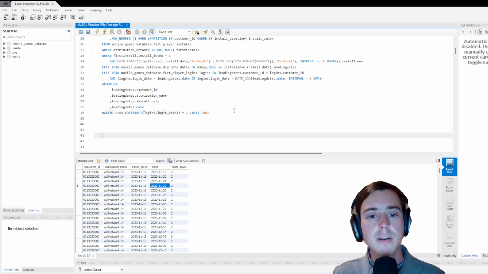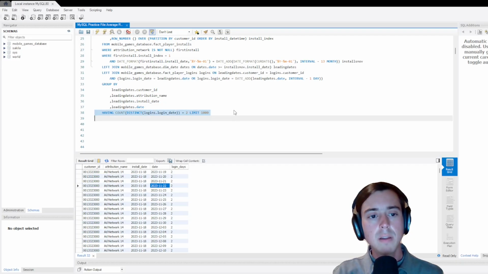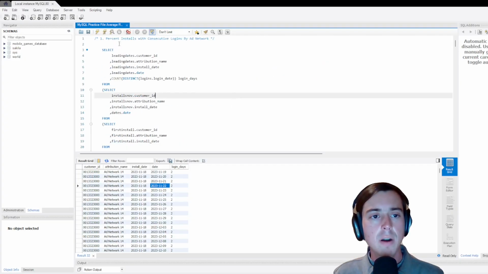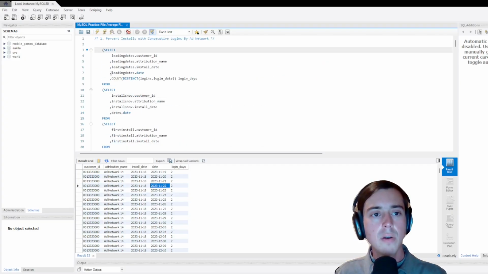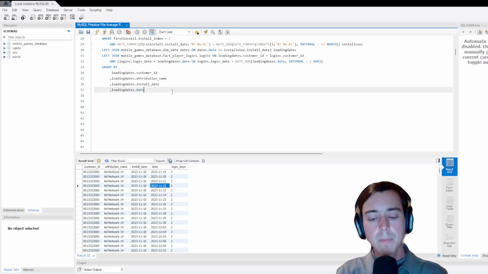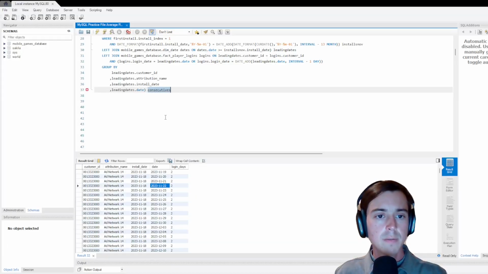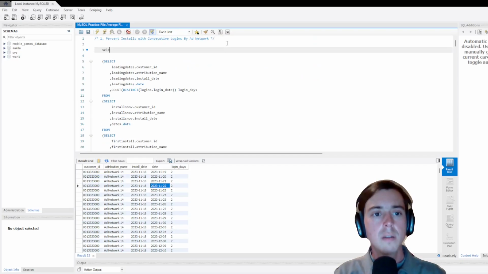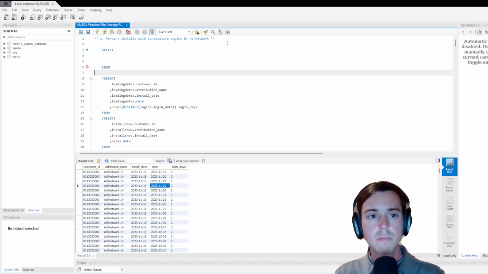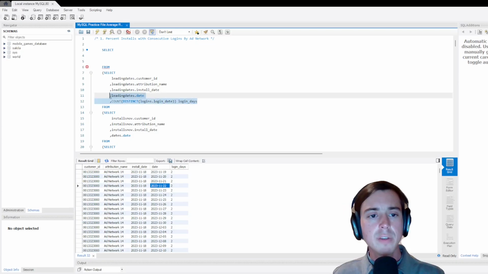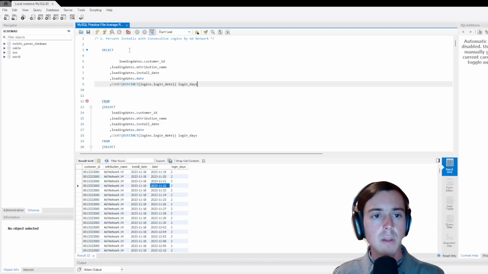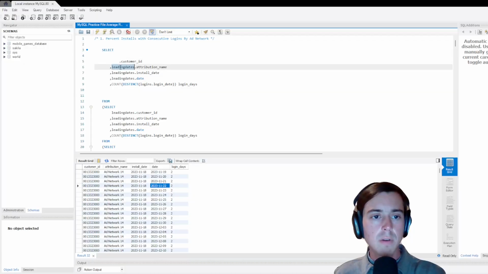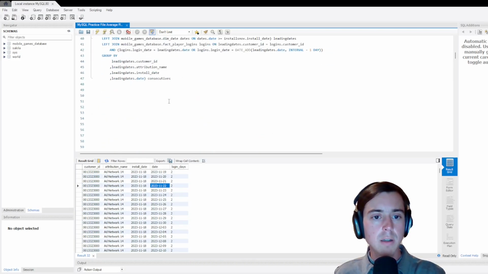So let's do that together. We're going to get rid of this. We don't need the limit or the having filter anymore. So we will take this and call this consecutives. So let's bring up the fields like we always do. We're going to do this, and we don't need that prefix anymore. We actually need a new one.